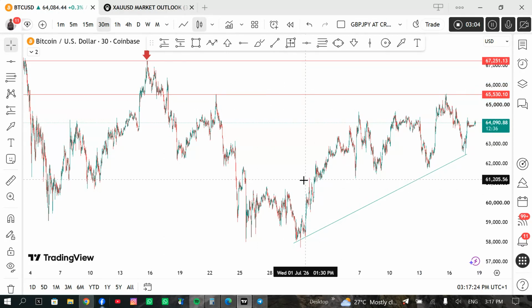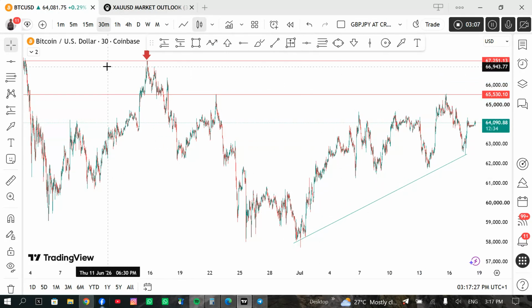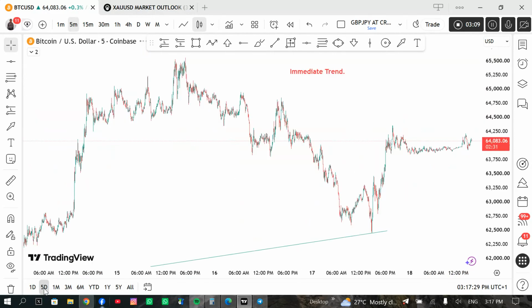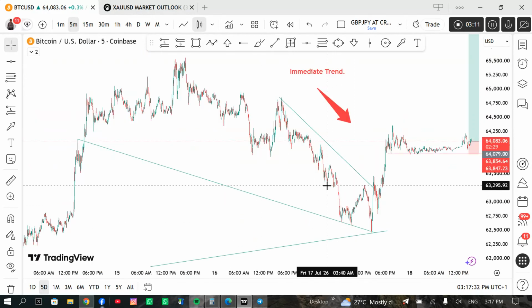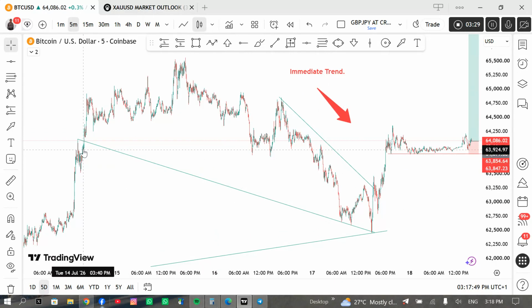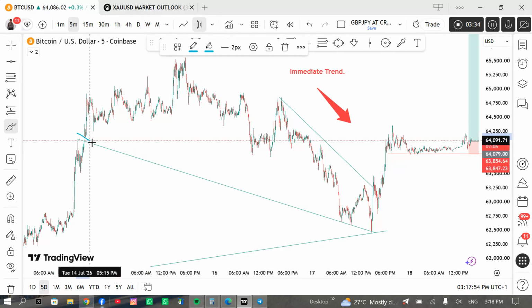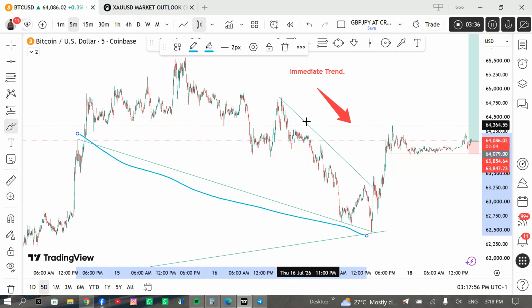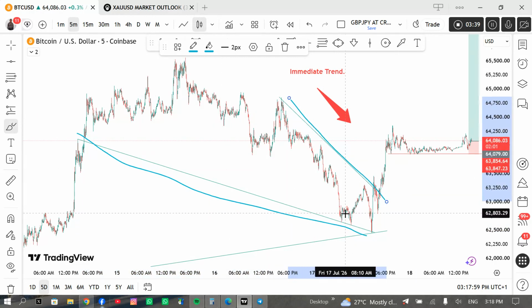So let's now go to our trading time frame, which is where we are looking forward to gaining our entry. So let's look at the 5 minutes chart. Now, here from the 5 minutes chart, I simply did a couple of things. I identified a continuation pattern and also entry model that I use anytime I apply a pattern strategy. So what's the pattern? We are all familiar with this pattern here. This is a wedge pattern.